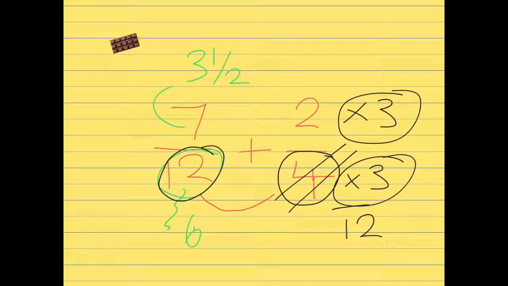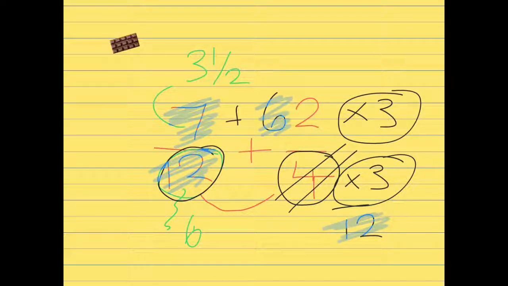So that makes that. 2 3s makes 6. So what we've got is, I'm just going to change colour, and perhaps I'll try a highlighter so you can see it. We'll perhaps have a blue highlighter. So on this side we've got 7 12ths, and on this side we've got 6 12ths. So all you've got to do now, because these two are the same at the bottom, they're both 12ths, is add the top two numbers. So 7 plus 6 makes 13. So the answer is 13 12ths.